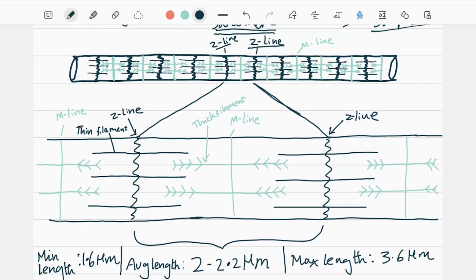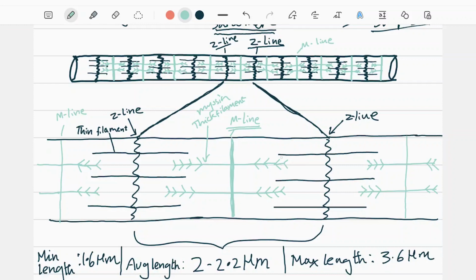Also, we are just extending. Can you see we've just extended this image of the sarcomere, we've magnified it, and we are now looking at it. Now, between the Z lines, which constitute a sarcomere, we've got one M line. This M line is in the middle of the sarcomere. And from the M line, you get the thick filaments coming out. These are the thick filaments, which are mostly constituted by myosin. So myosin makes up the thick filament, and I want you to remember M for myosin, M for M line, so they go outwards.